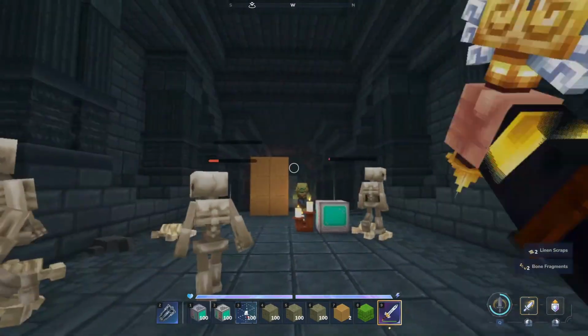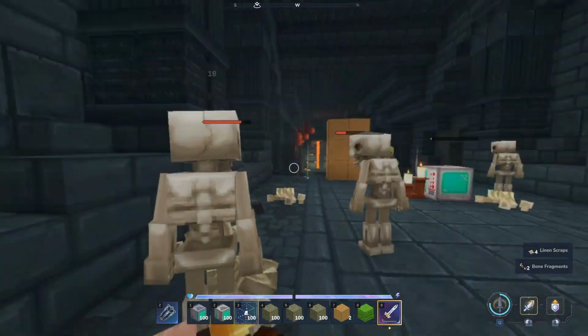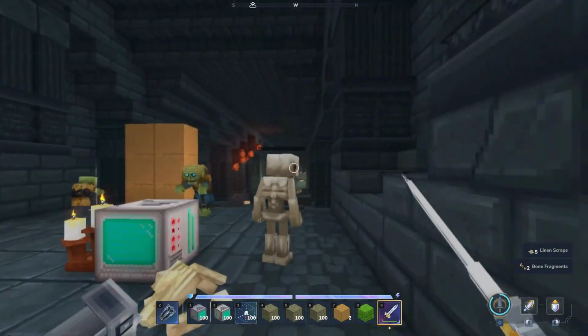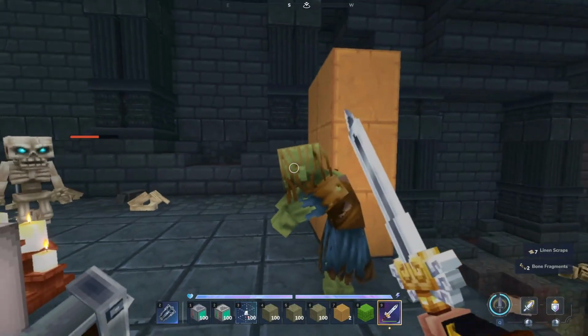So each player has their own instance that they can do every time they click on the door to enter.